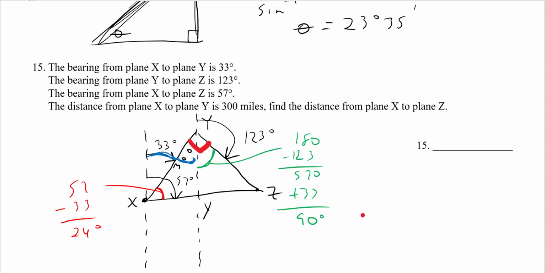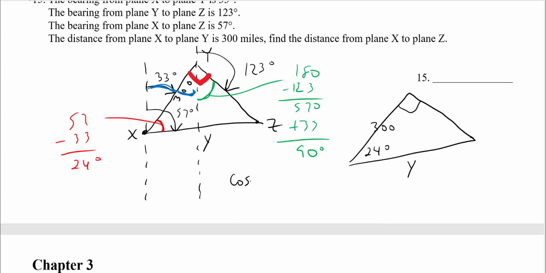Okay, so if I would redraw this triangle, that's what the triangle looks like. I'm looking for y. I know this is 24 degrees. I know this is a right angle, and I know this is 300. So that's actually pretty sweet. Think about it. What do I need now? If I look at the angle at 24 degrees, do you guys agree that I can use cosine? So it's cosine of 24 degrees is equal to 300 over y. So we cross multiply and then divide, and we get y is equal to 328.39 miles. Okay, not bad. All right, let's keep going here.